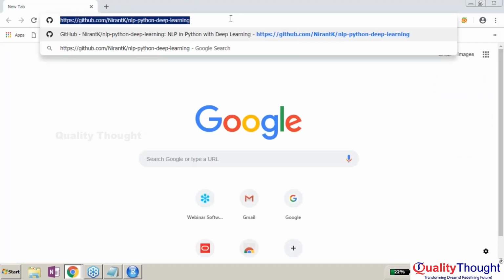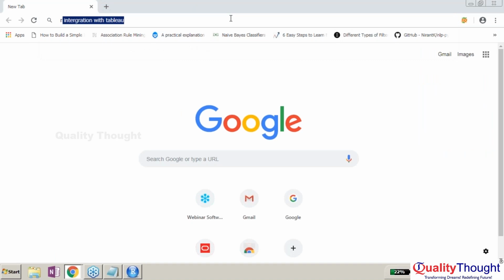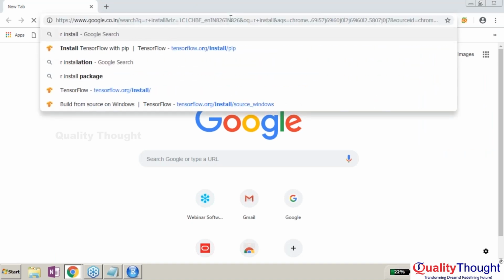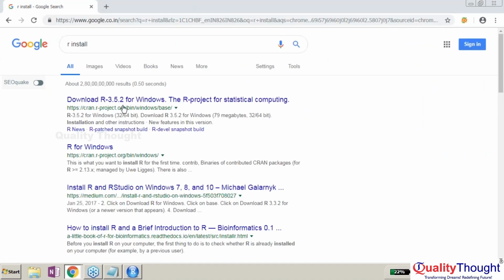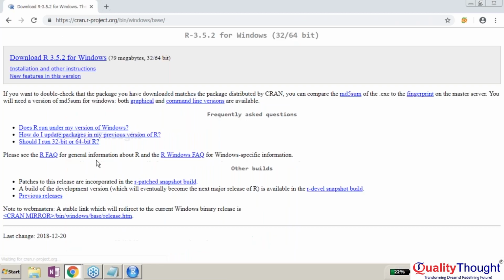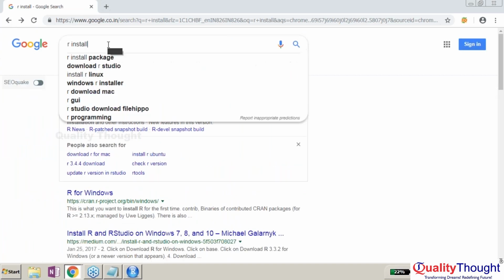You can search for R install, and you can see the R installation. You can get onto this one and download R for Windows. Once you do this, you can go ahead working with R Studio.